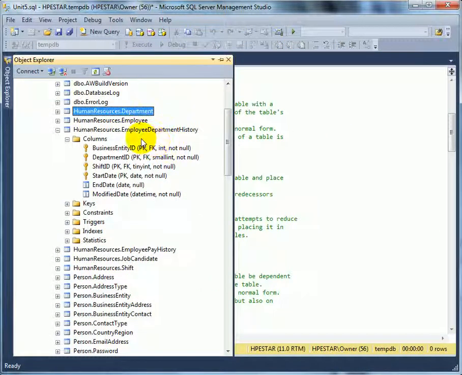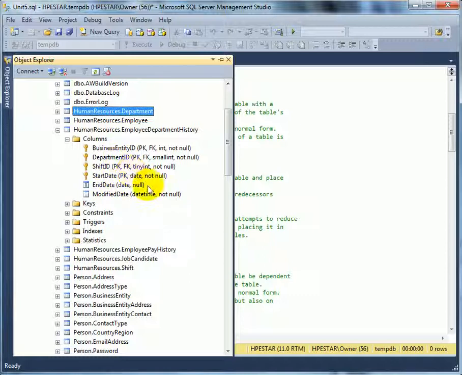If we look at the Human Resources Employee Department table, we see that the primary key is a composite primary key, and we see the 4 gold keys here. It consists of business entity ID, which is a foreign key to the business entity table, department ID, which is a foreign key to the department table, shift ID, which is also a foreign key to the shift table, and the start date.